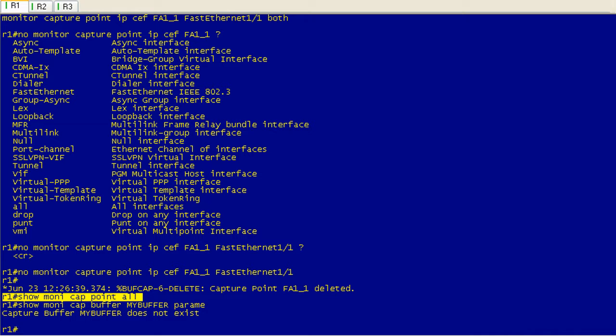Again, a point that I've made probably more than once is that with packet captures, most of the work goes into planning what you're going to capture. One significant limitation with this EPC is the size of the buffer. You saw that we can only set up to 512K on here. Documentation says it goes much bigger than that, so I guess that depends on your platform and IOS version. But that's something to keep in mind.